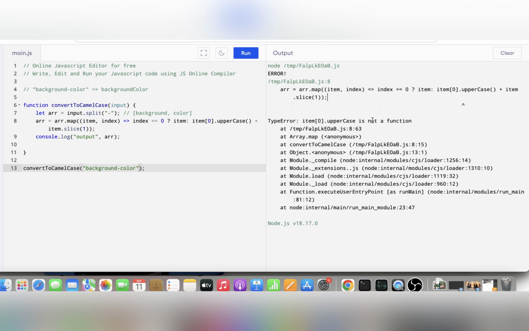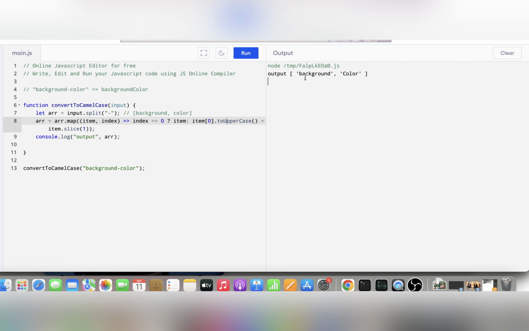It's saying toUpperCase is not a function. Yeah, got it, it should be toUpperCase with a capital C... with capital U. It should work now. So we are getting the array of background and color.